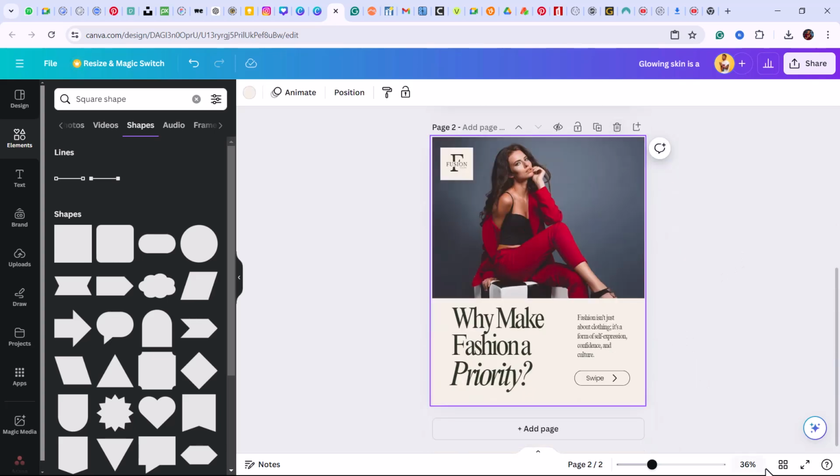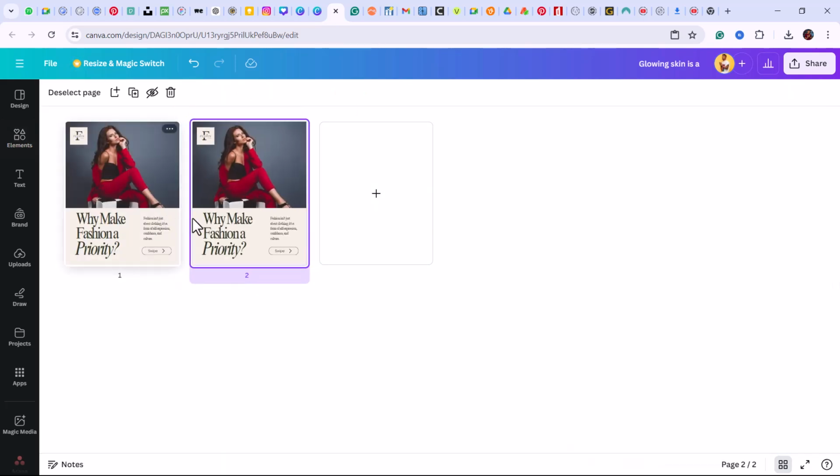So it duplicates the page. What I'm going to do is change the view here, because I want to be seeing it in a linear format, something like this. This is the way I want to be seeing it, so I can do my thing. But this way it seems a bit too far. Let me hide this. So this is the first page and this is the second page.